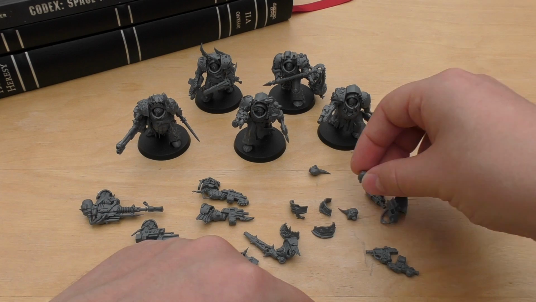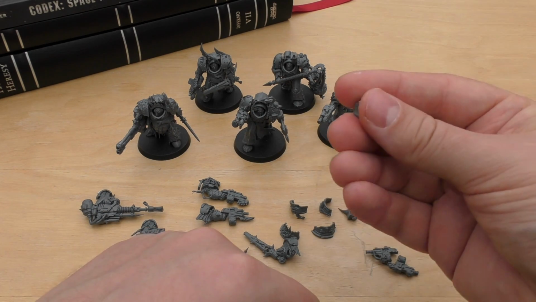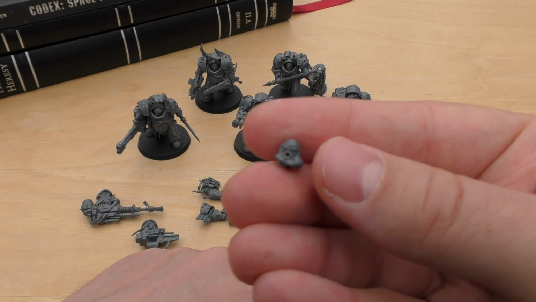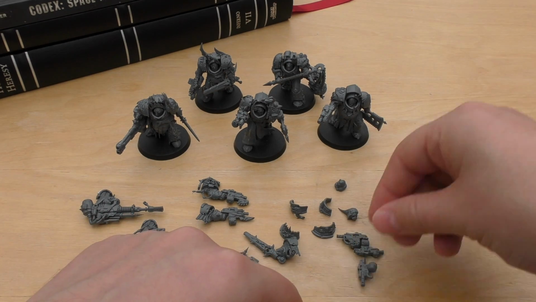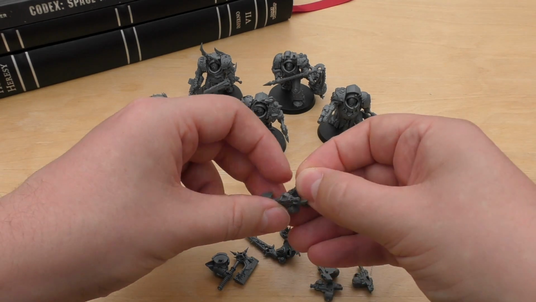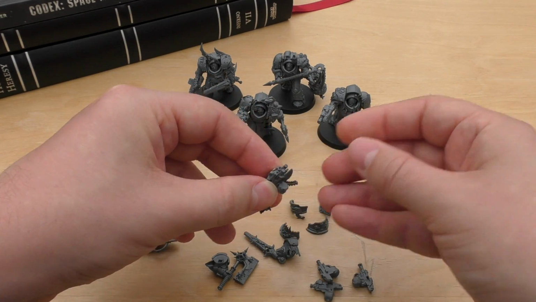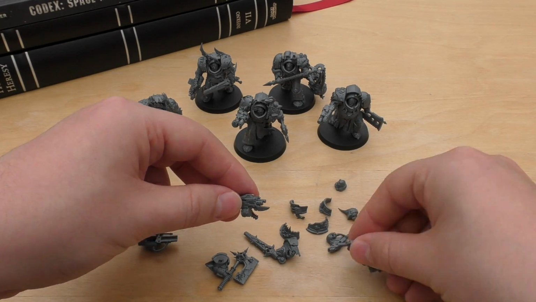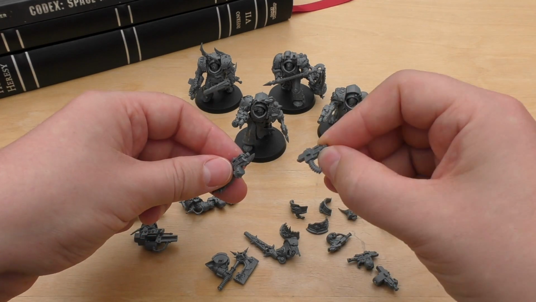You get 3 extra heads. I like them all except for this one, which just looks like he's blowing bubbles. But apart from that, it's just really odd that you get 4 more extra bits of combi bolters. I mean, if you don't want to take the points and you just want to go for combi bolters, that's cool. But wouldn't it have made more sense if you had an extra 2 plasmas and 2 melters and only 1 more extra combi bolter?